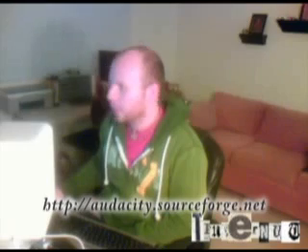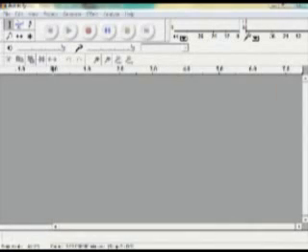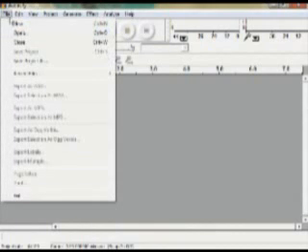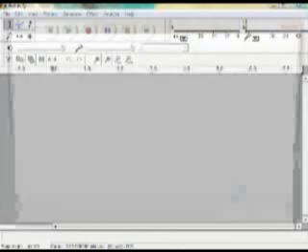But what I use is Audacity, and I'll bring that up for you guys. I've done a tutorial that required Audacity before. It was the how to make a podcast tutorial, one of my older ones. So here's Audacity. Audacity is incredible. It's free, and it's comparable to a lot of the very expensive programs that are out there, and that's what I use to edit my videos.